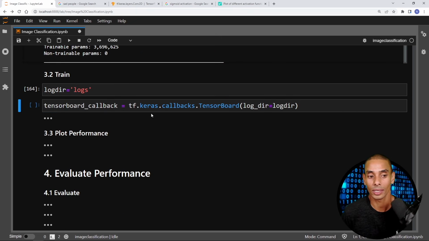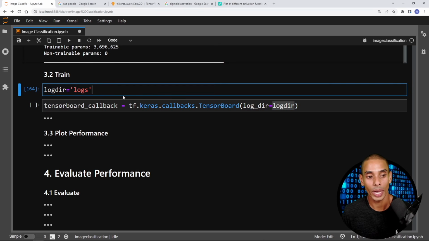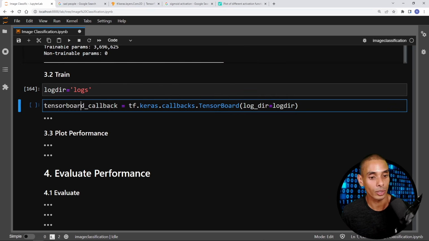And then we're going to create a callback. These callbacks are really useful if you want to save your model at a particular checkpoint, or if you want to do some specific logging, which is what we're going to do. So we're creating tensorboard_callback and setting that equal to tf.keras.callbacks.TensorBoard, and we're specifying the log directory equal to this logs folder over here. So when you do this, you're going to have your TensorBoard logs logged out. I'm going to talk about this more in a future tutorial, but we're setting it up now. We're passing through this parameter here, so this is going to log out your model training as it's training.